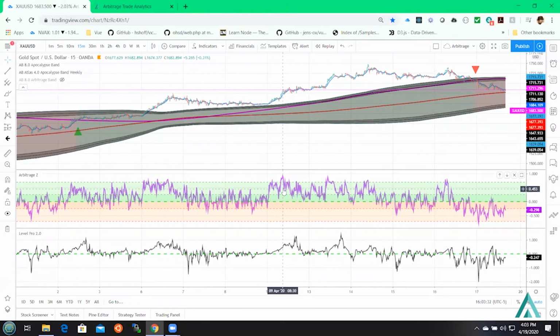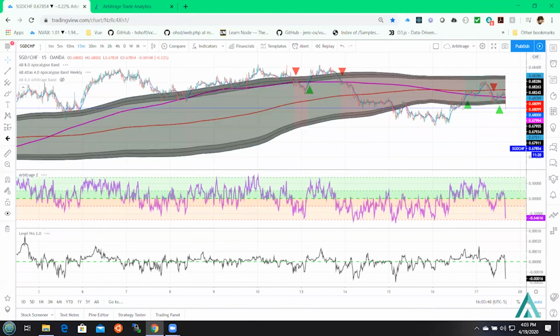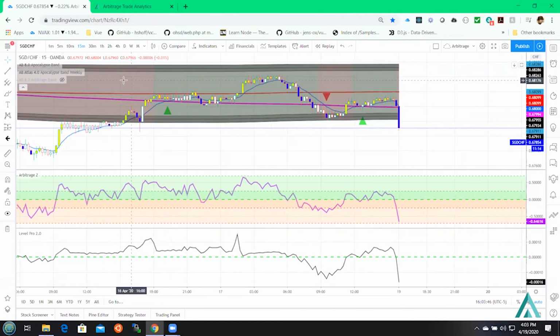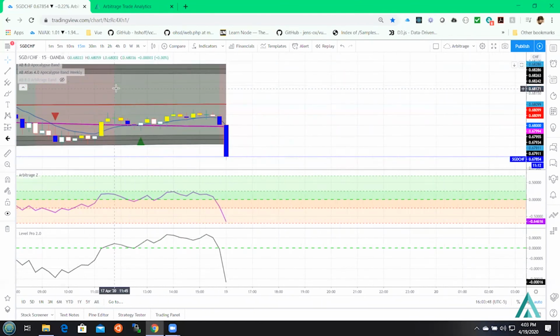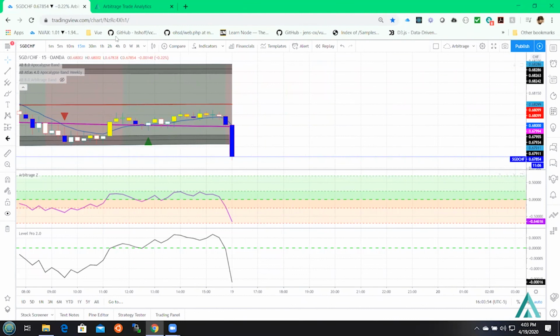Hey, Royce, I know we're running out of time, but SGD-CHF, hold on one second. Yeah, CHF. It just went like a crazy blue candle, and it's oversold on the 15. Yeah, the market just opened. And long term, if you look at the 2 hour on the Apocalypse band, it's looking beautiful.